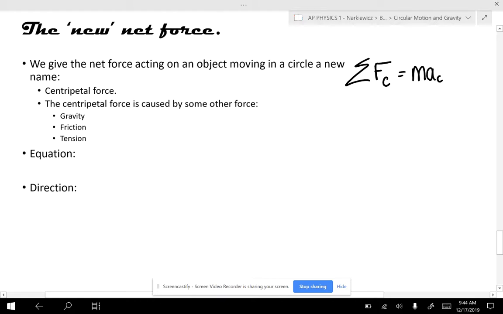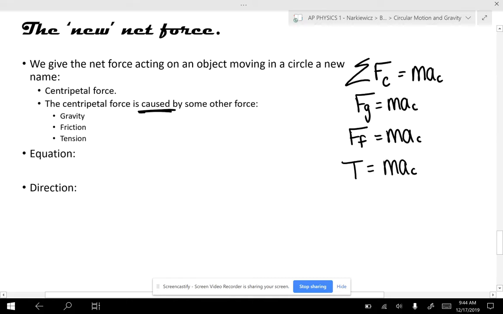Okay. Now, the centripetal force is not really what's causing the object to move in a circle. What might cause a centripetal force is something like gravity, so we could set Fg equal to MAC. It might be a friction force, if we're moving in a circle. That would be an example of a coin on a turntable where the coin's not moving. Or tension could cause a centripetal force. It might be a little bit of a normal force and gravity causing us to move in a circle. We're going to talk more about those kinds of problems tomorrow.